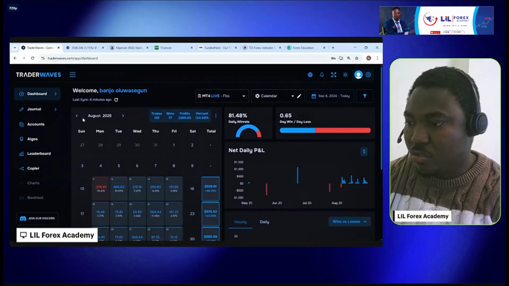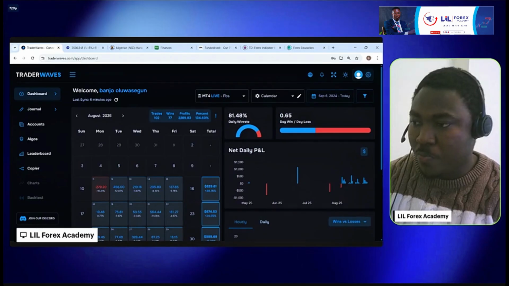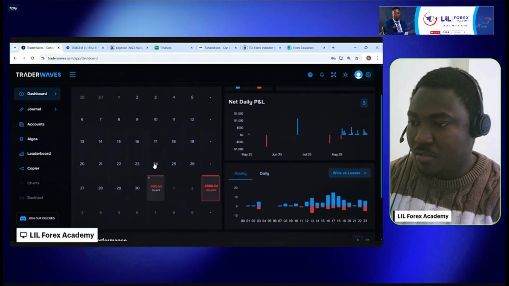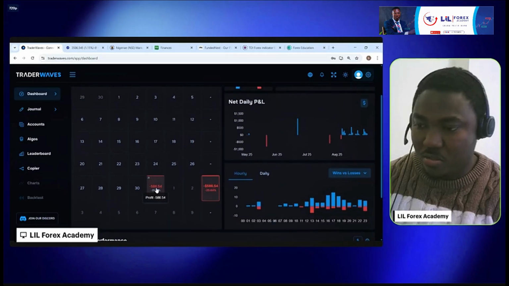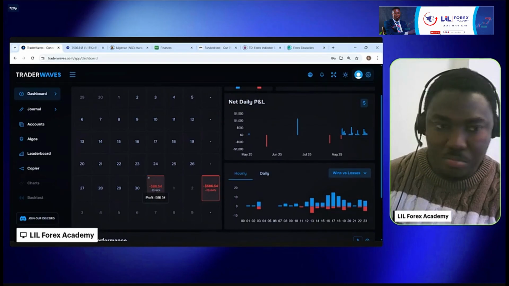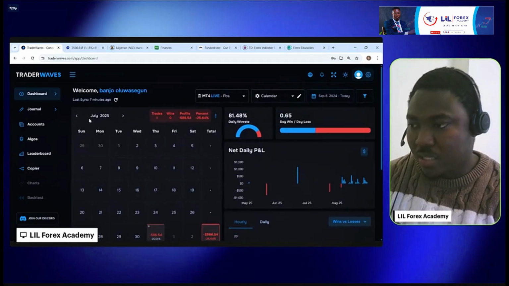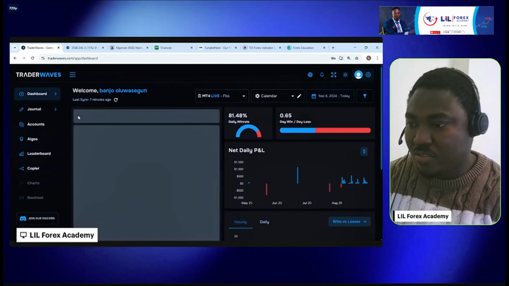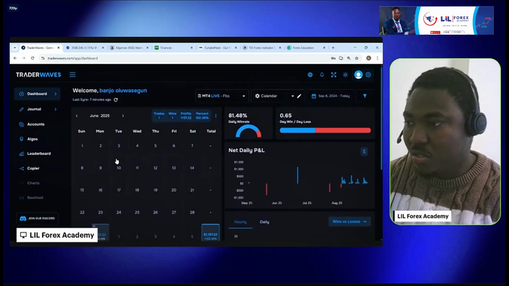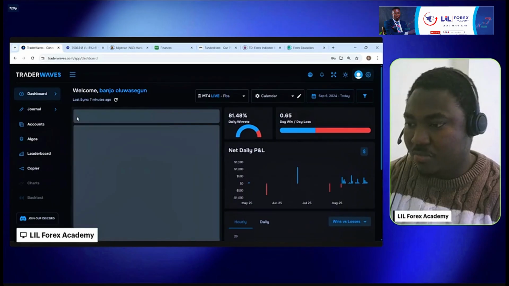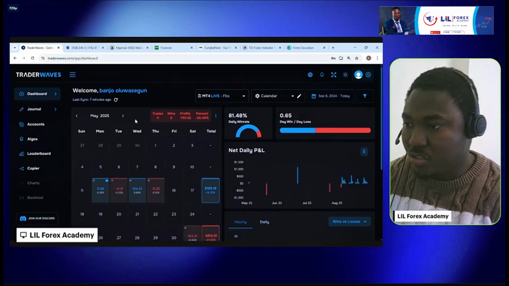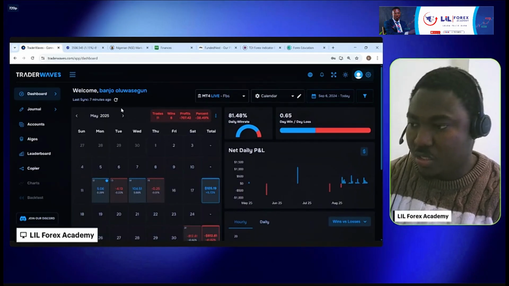So let's see August. We have more information in August. As you can see, the whole first week in August, I was not trading at all. If you also check July, I was not trading. So like I said, maybe I took one trade here or just grouped all my trades and then put one date. I don't know. But as you can see, I was not actively trading because I don't really have time. I have other stuff I was doing all this period, and that is why the whole history is like this.